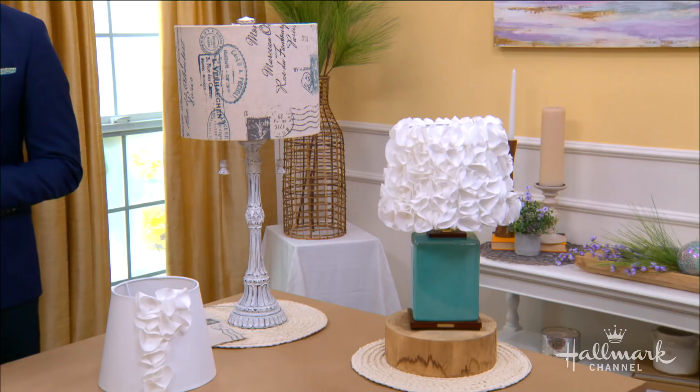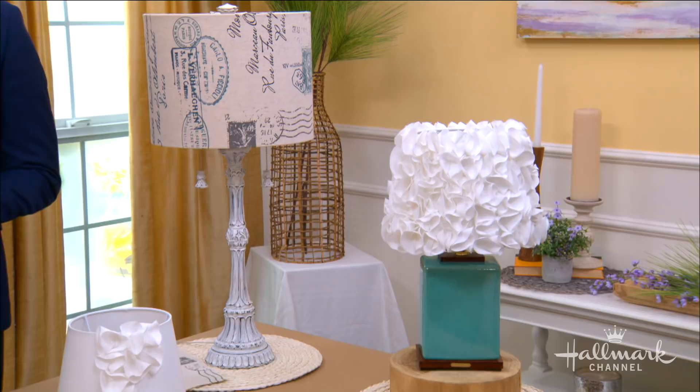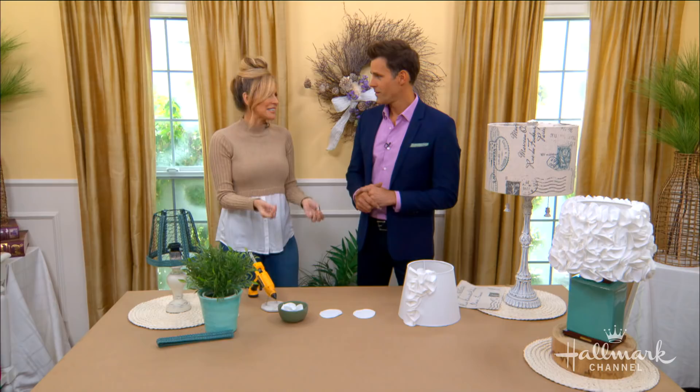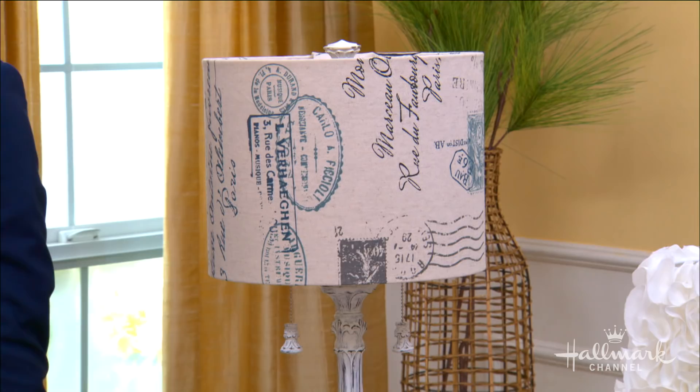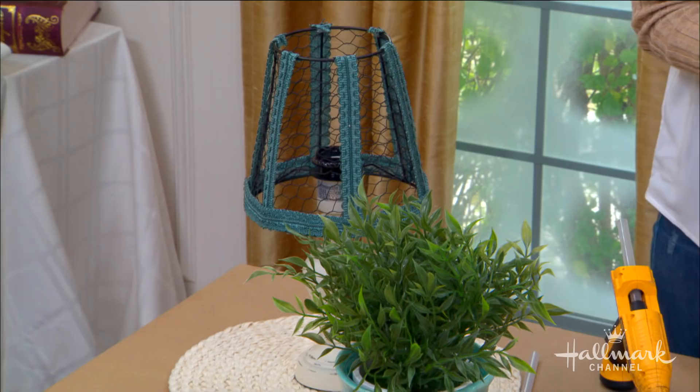First of all, if you go into any of the high-end stores, they all have these really fun, kind of eccentric lampshades, and they come with a very large price tag as well. And with how much I move and I stage, I always end up having a lot of lamps. The shade kind of goes in and out of fashion, but this is one where you can make any of these three by stuff — lampshades you already have at your house.